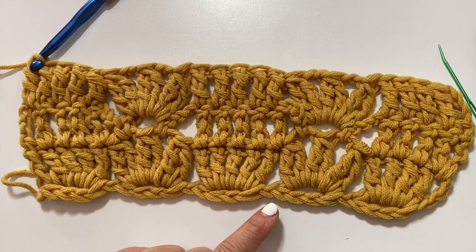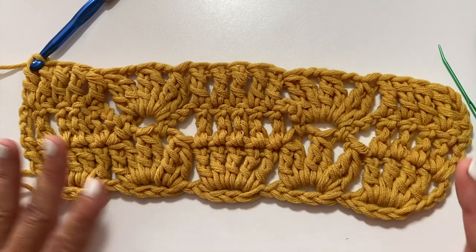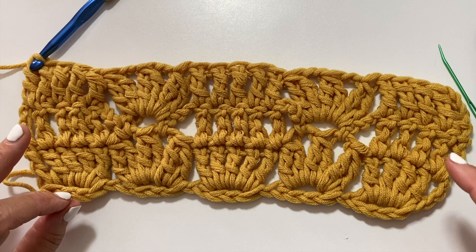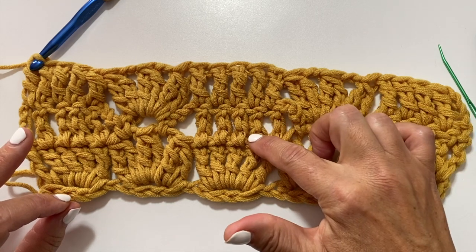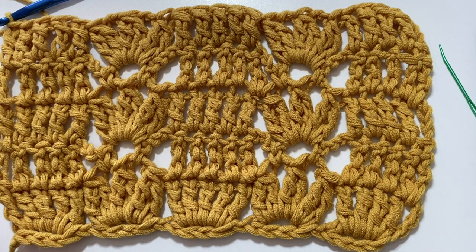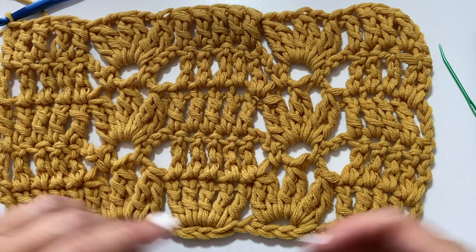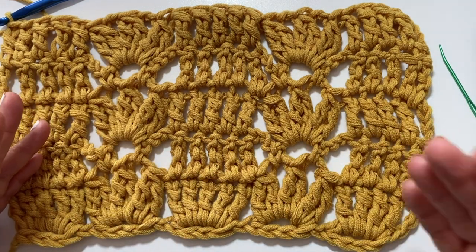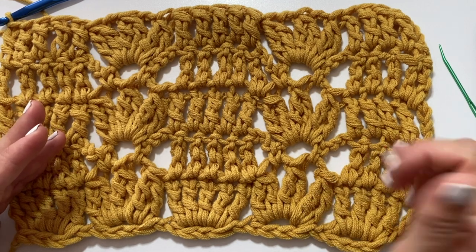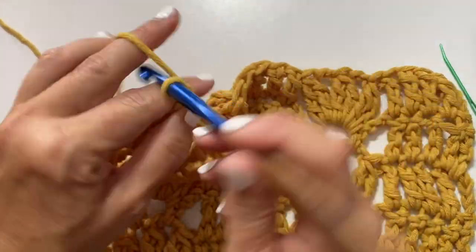Our stitch pattern repeat for this project is to repeat rows two and three for your desired size. To follow the pattern exactly as written, for rows 4 through 19, you want to repeat rows 2 and 3 8 more times. Next, I'm going to show you row 20. Just keep in mind that this is a reduced size sample. You still want to repeat rows 2 and 3 for whatever your desired length is. If you're following the pattern exactly, you repeat rows 2 and 3 8 more times and end at row 19, which means that row 20 is our final row for the back.